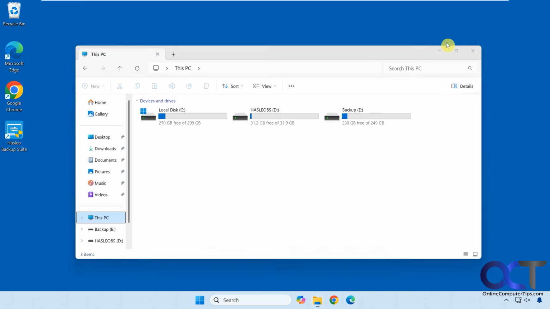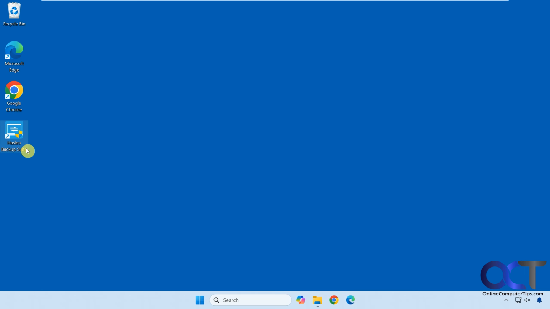All right, so once again, all you need to do is download and install Hasleo Backup Suite. I'll put a link in the description. Create your backup image, create your emergency disk, aka flash drive. And then if you ever need to restore this image, all you need to do is boot from your flash drive, make sure your backup drive that has your backup image is accessible, and then you could restore it even if it's to a brand new blank drive. And then like I mentioned at the beginning, you could also restore that image while you're in Windows if you want to revert back to that older image.